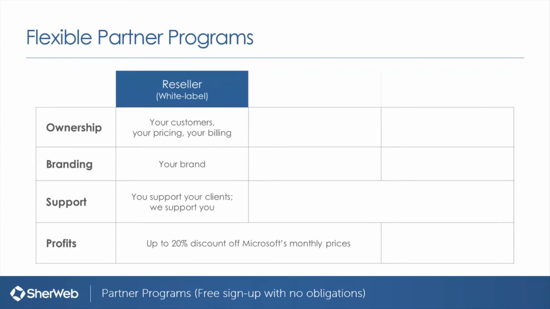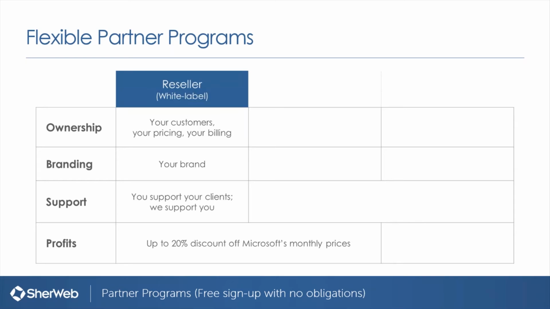So, whether you classify yourself as an MSP or a consultant, SherWeb, seeing that, has built a series of partner programs that can give you flexibility on how you go to market selling Office 365 solutions with us. Let me first talk about what we refer to as our reseller or white label program. In this program, you would really own those customers. You'd own the pricing. You'd own the billing.